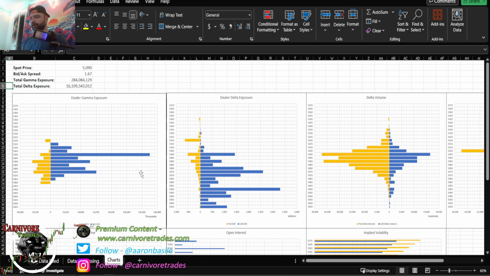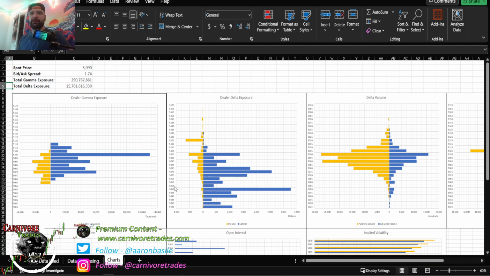Why are they of interest? That's where the market makers place their bets. It's in their best interest to pull price into those strikes, as they can collect the most amount of premium there. That's a really oversimplified way of putting it, but that's essentially all you need to know.